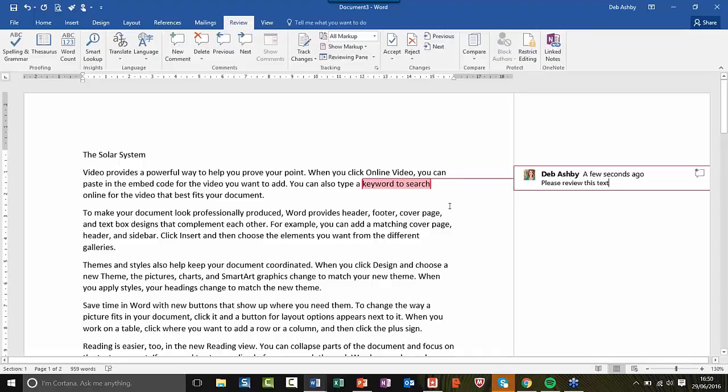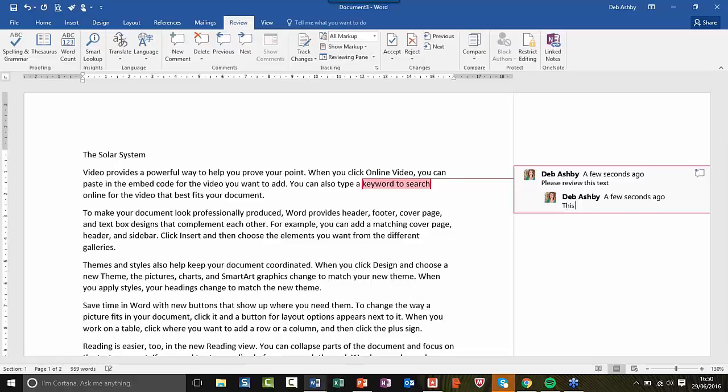Now, you're going to have to pretend that I'm somebody else in here. So maybe I've sent this to Sarah down the corridor, and maybe she wants to reply. So maybe she's amended this. She can now reply to my comment in line. You'll see with every comment you now have a reply box over on the right hand side. So if I click this little reply box, it allows me to reply to this. Oops. As I said, you're going to have to pretend that I'm not talking to myself in this example. Okay, so inline comments, a really, really nice new little feature in Word.